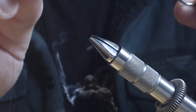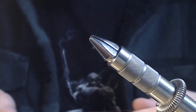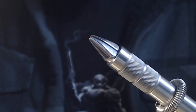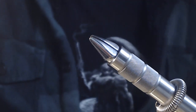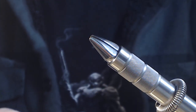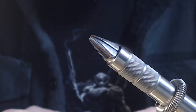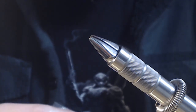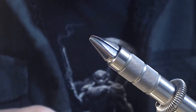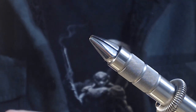This thread is like nothing. It's like micro thread. Crazy. Okay, so let's start with a little baby one. I don't have very many small chironomids, so I'm going to start with a small chironomid. And we're going to do just thread, and I'll do a white bead. Yeah, let's do white. We're already kind of keeping this one muted, so might as well keep it a little muted on the head, too, with white instead of that flashy silver.